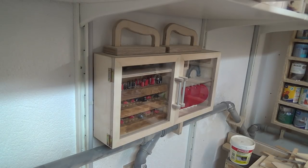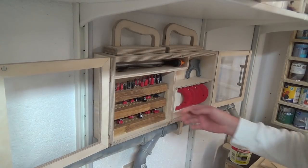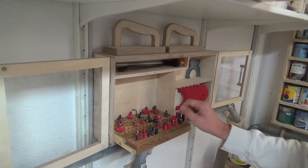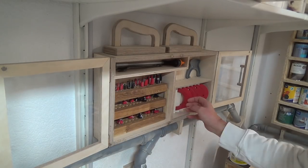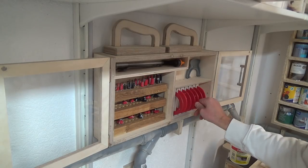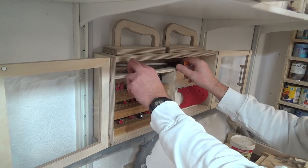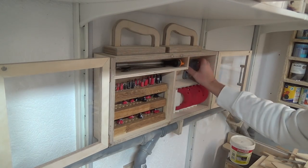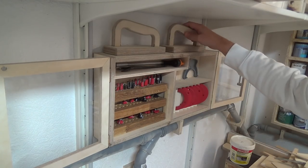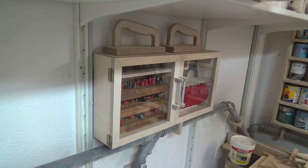In this project I'm gonna make the ultimate space-saving router bit cabinet with transparent doors, a storage unit for the router bits which gives a nice overview, a storage unit for all the insert rings and some storage space for accessories. In this video, I'm gonna make the basic cabinet and the router bit storage unit.